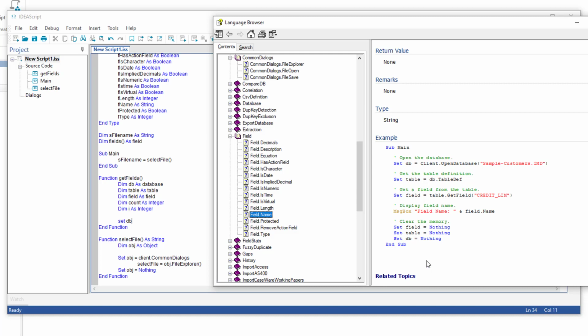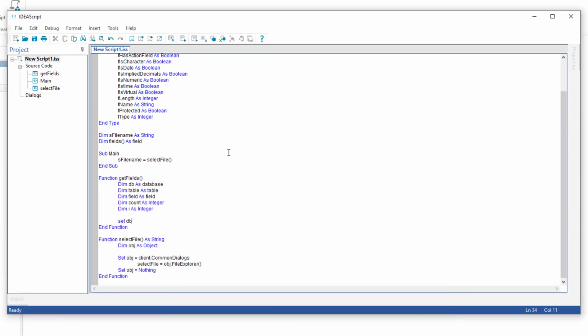So this is exactly what I'm going to do as part of the script. First off, I'm going to go grab the database. That's the client dot opened database, and this will be the file name. Since it's a global variable, I can use it wherever I want. Since I've created an object, I'm going to close it up right away.